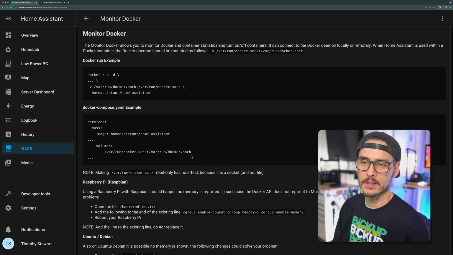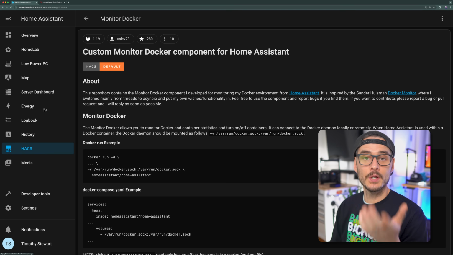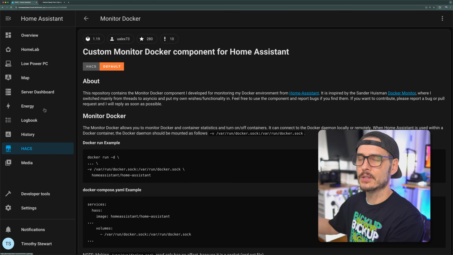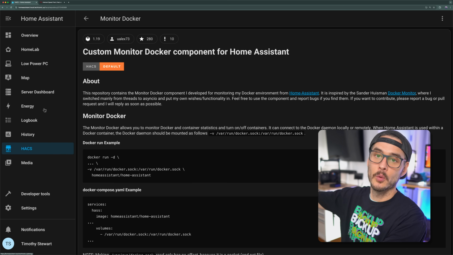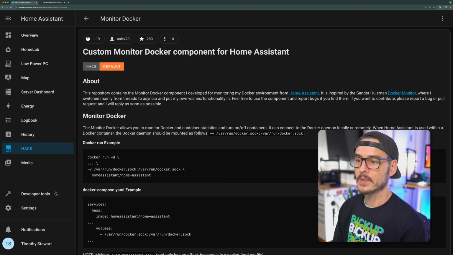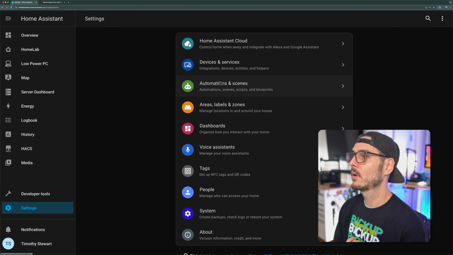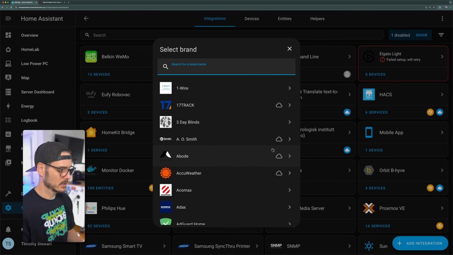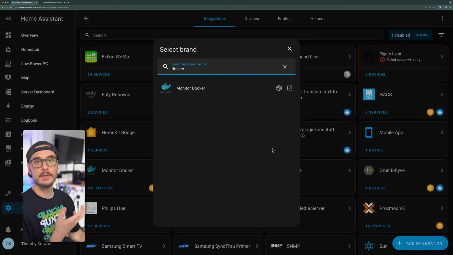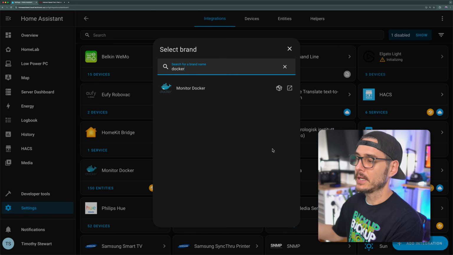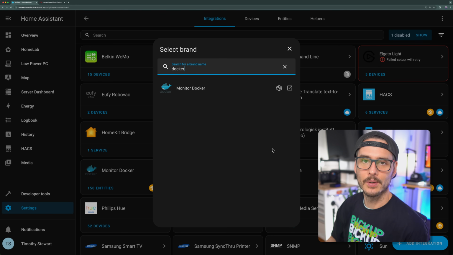Then you'll have to restart your container if you're running it in Docker. So once you install this plugin, it's not really installed. I think what they do is install it to where you can then install it using Home Assistant's App Store. A little bit confusing, but once you do it a few times, you'll realize that that's what's going on. So we install this plugin, then we'll want to go into settings, then we'll want to go to devices and services, then we'll want to add integration, and then we'll want to search for Docker. Then you'll install it that way. So really what HACS is doing is making it available in the default integration or app store within Home Assistant.